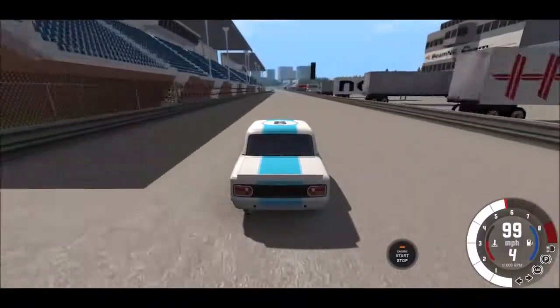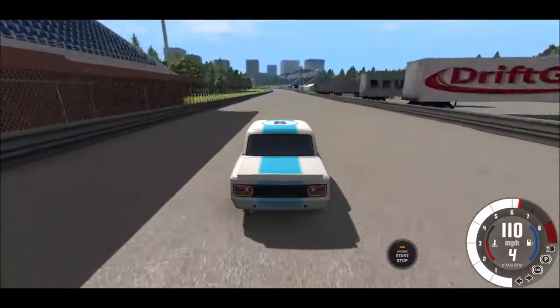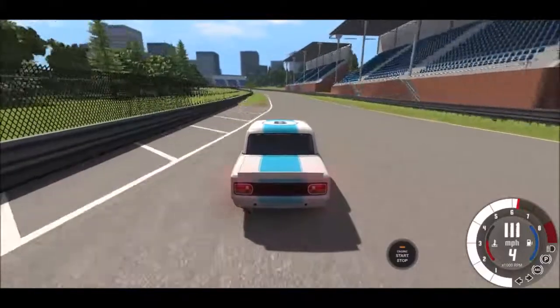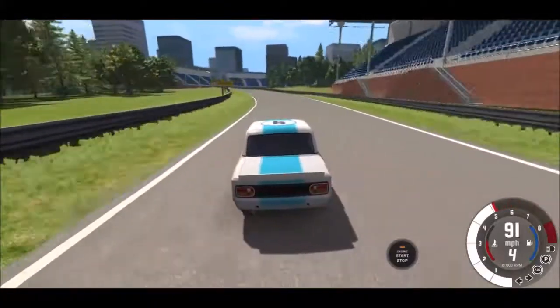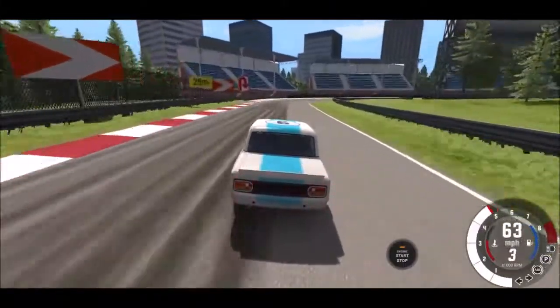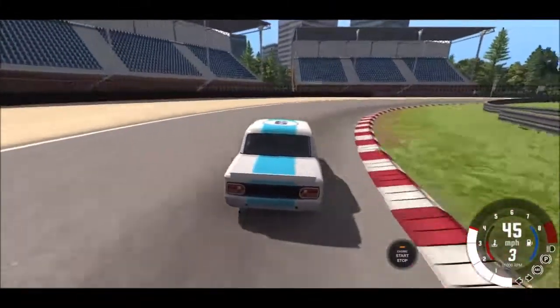Alright, so now we're gonna go the shorter way. Get some good speed down this straightaway. This car is not very fast. That's why when we get to these ovals, we'll have to switch them out. We'll try one lap with this on the first littler one, but then we'll switch to my other one I have set up specifically for it.